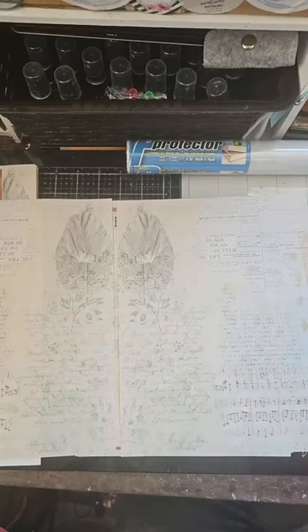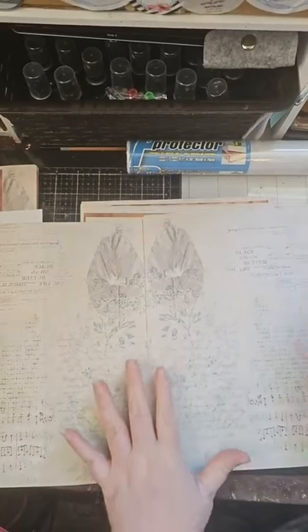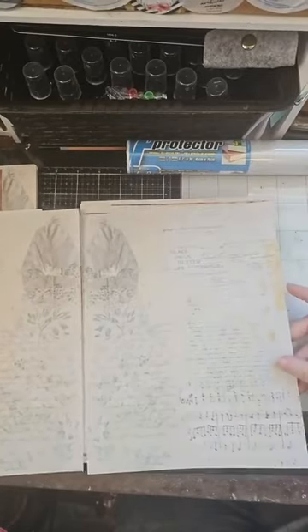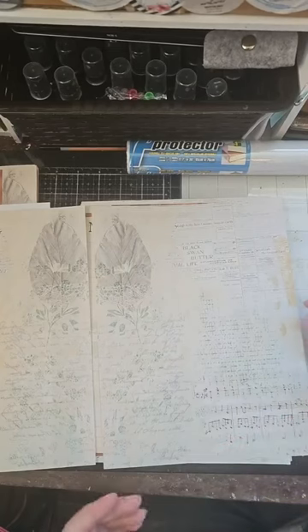If you want to print this back to back, I've literally designed it so you can go from page one to 30 and print it back to back and everything's going to fit — this way, then the next way, alternating throughout. I've given you two background pages, and you could also print them without anything on the back and put these two pages on the back sides of each one. There are so many different ways you can put this together, so I've given you a lot of freedom with that.